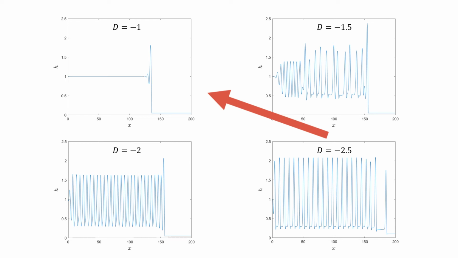Moving on, we present the linear stability analysis carried out for this regime. We look at the thin film found in regime 1. Given our initial PDE, we assume that the thin film height, h of x of t, takes the form of 1 plus psi of x of t, where psi is very small. Plugging in this form of h to the leading order in psi, we are left with the following PDE.